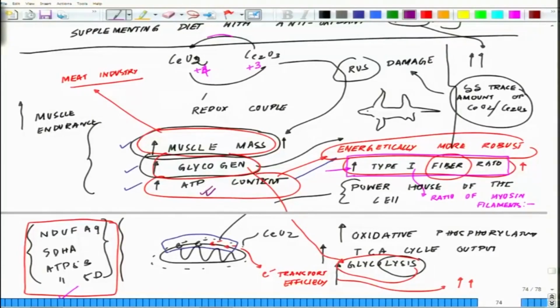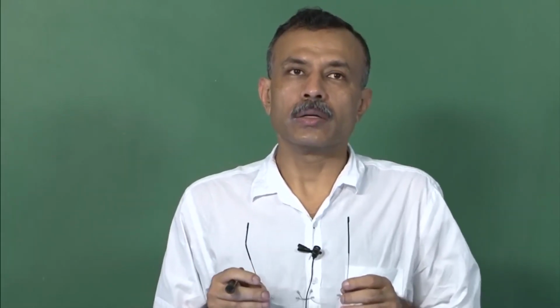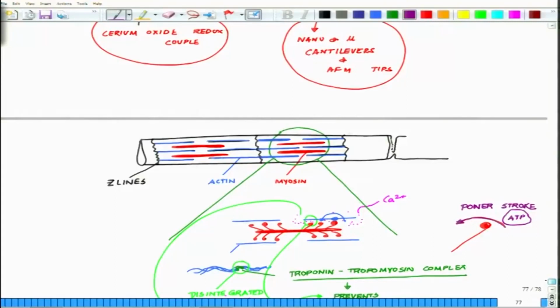So you realize, in order for a process like this to occur, you need to really appreciate how one simple autocatalytic redox couple can change the muscle performance. So this is where this whole ATP thing comes. If you have more ATP, then that power stroke will be able to enact its action better.